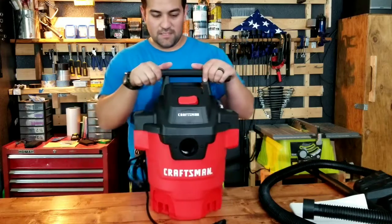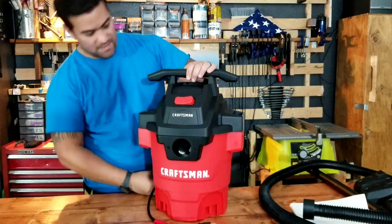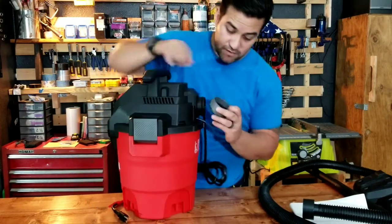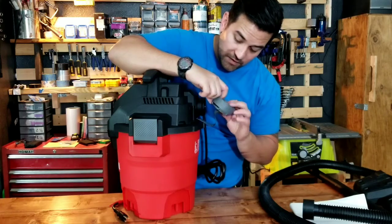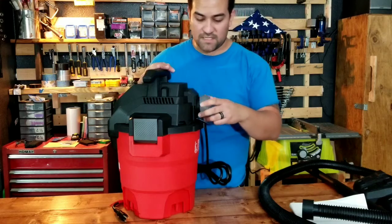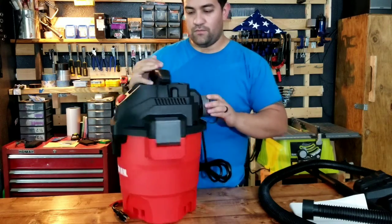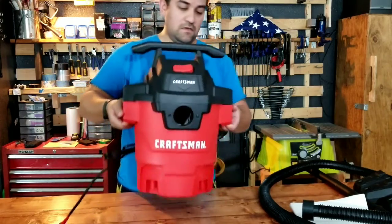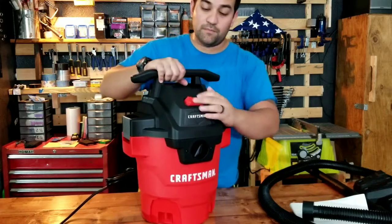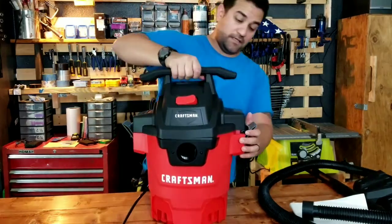And this is the vacuum. This is it. I really like the size of it. Like I said, it's not too big and it's not too small. It does have this filter cap right here, because it blows out as you suck in. It blows out and it has a little filter here. I haven't seen that in too many vacuums, so that's kind of nice. Let's take a look at the inside. I'm opening this guy up. It has these two big, oh, that's kind of cool. And it has this latch right here, this real nice grab handle, real big button. I like it. It's pretty ergonomic.